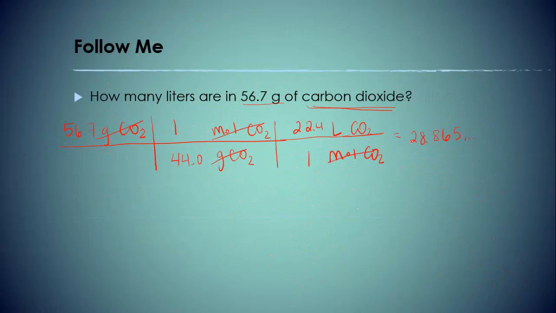Now, the reason I put the ellipsis is because I just want to talk about this number. I wrote down more digits than I know we're going to need, and that just means there's more on my calculator screen. None of this counts in terms of the sig figs, but there's 3 sig figs right here, so I get to keep the 2, the 8, and the 8. The next digit is going to round it up. So 28.9, and then right here's my units that aren't marked out, liters of CO2.